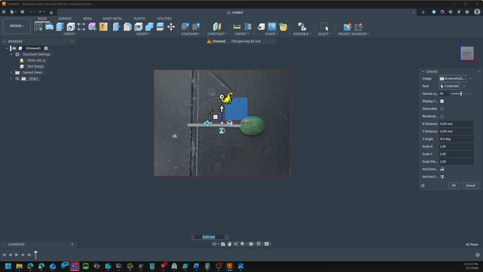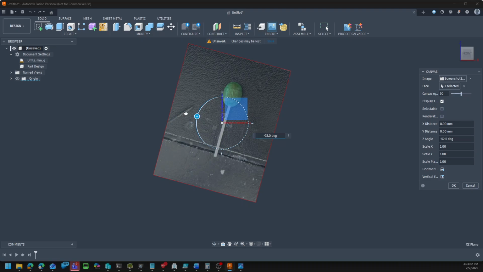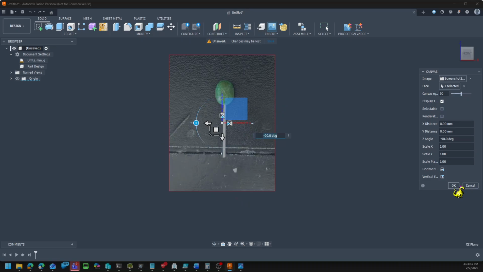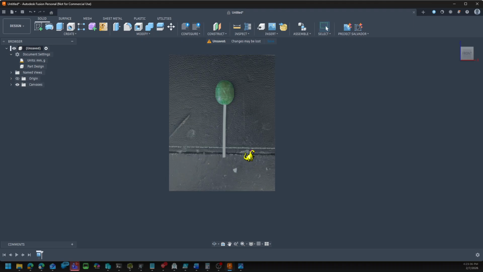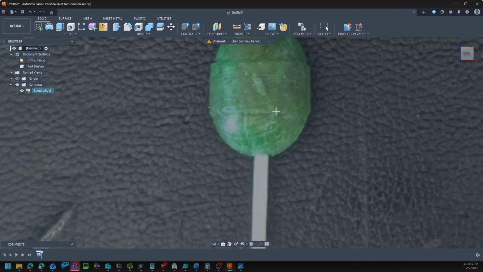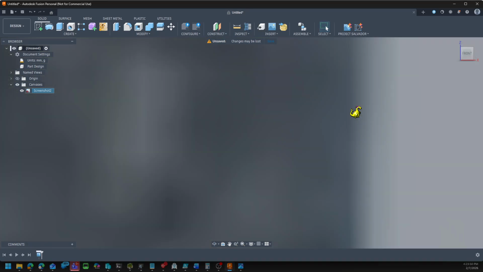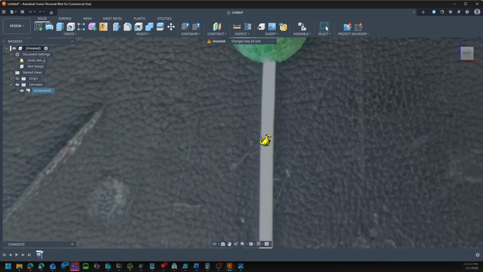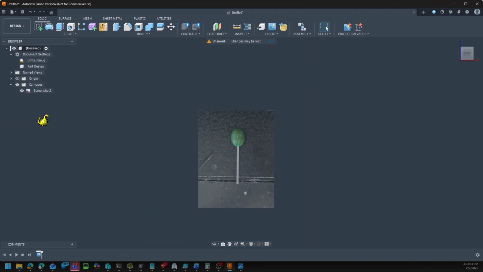Okay, and looking at this, I'm going to turn it so that it's upright. Okay, it's upright. For sizing on this, they didn't specify what size they wanted, so I grabbed an Easter egg out of the basket and measured it. My Easter egg is 54 millimeters across. That's my Easter egg.